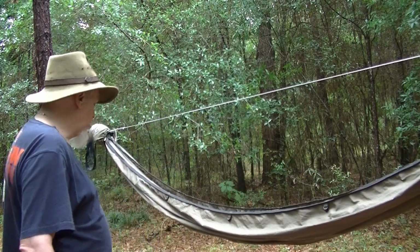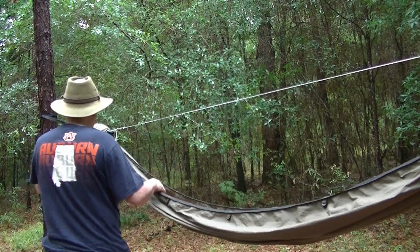On those times, there are hardly any bugs, but it is so hot. The mosquito net makes it hotter, it traps air. So this way I can completely get rid of it and just have my tarp up here above me to give me the rain protection or shade and have a wide open hammock. Very handy. Putting it back on is just as easy.